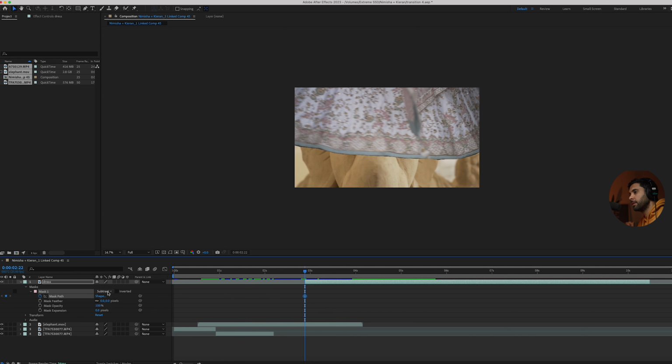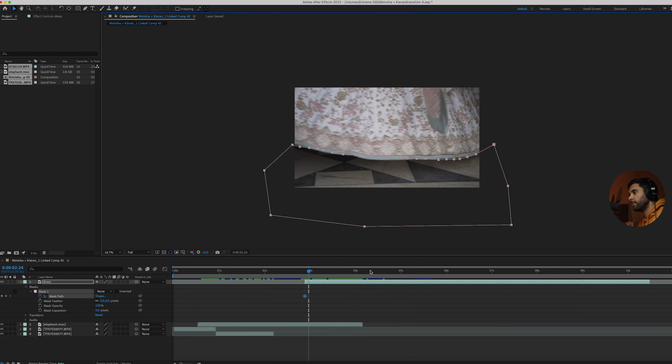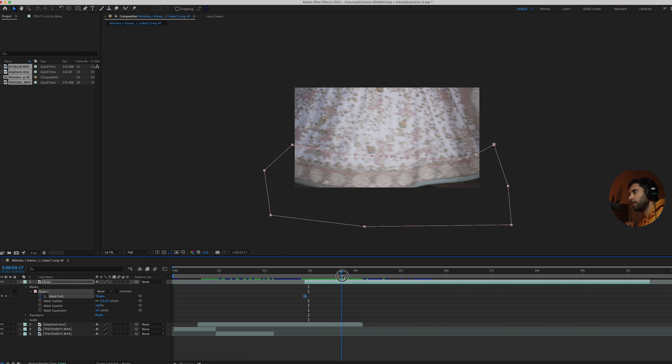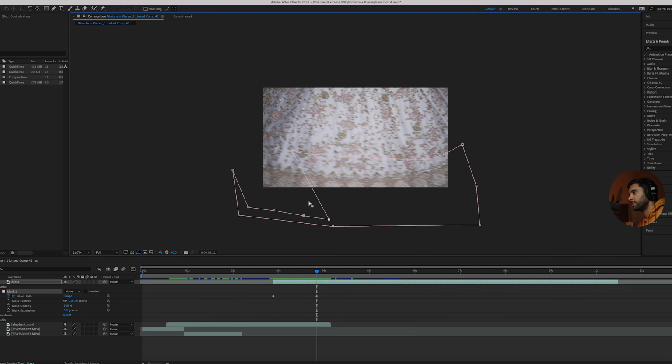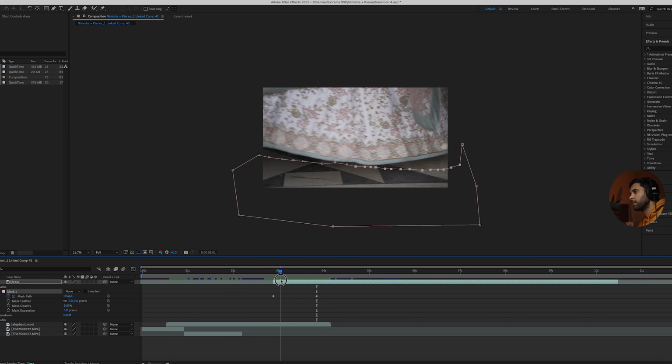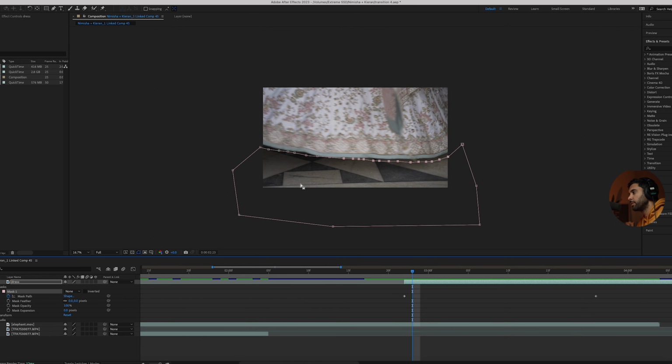Yeah, so for now we'll just go to none, just while we can see the rest of where we need to mask. And then up to about here is when the dress is fully in frame. So if we go down to expansion, we can bring the mask all the way out of the frame, and this is automatically going to create another keyframe right there. So what we want to do is just go here frame by frame, and then just make sure we adjust these points on the mask all the way through.